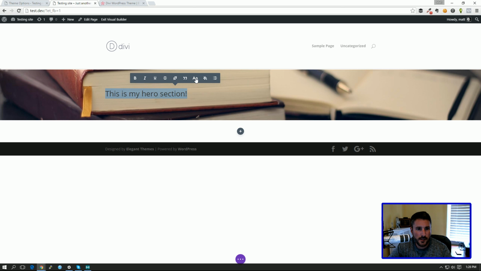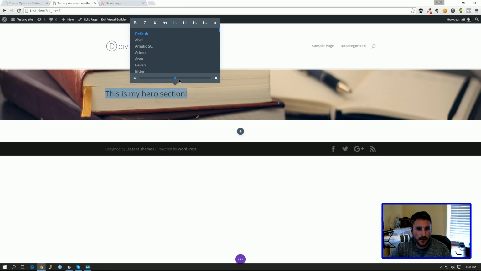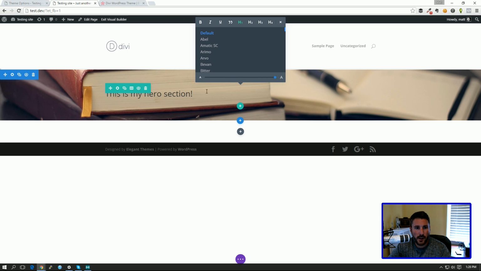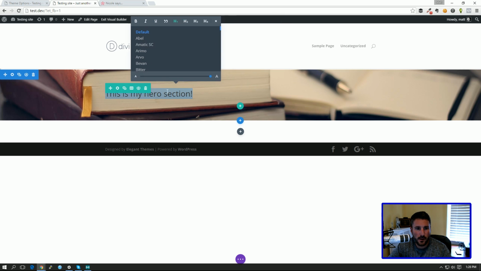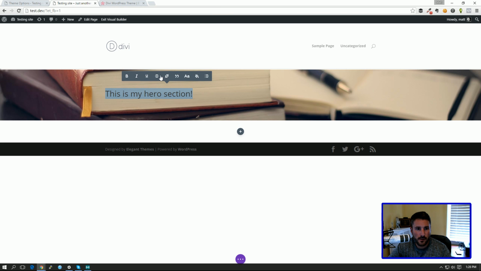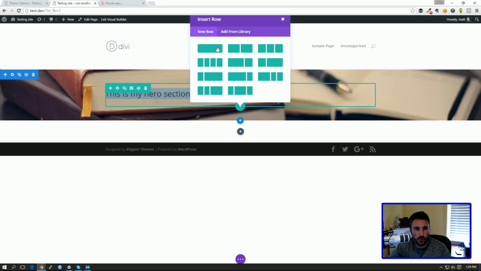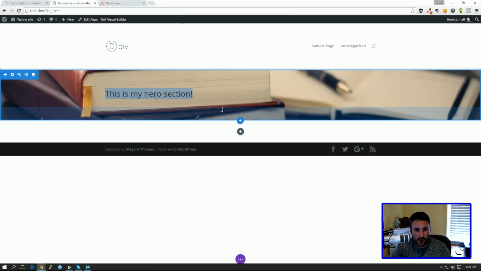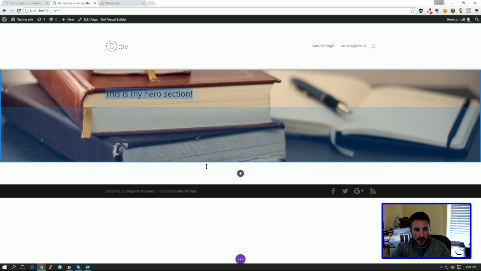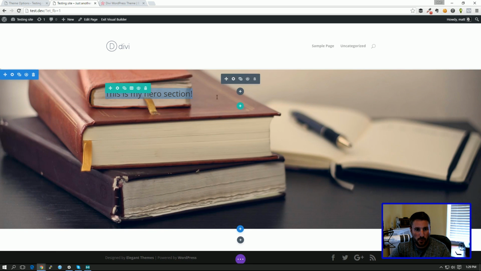Do I change it here? I see. No, it only goes up to being that big, which is an H1. Interesting. So I have no idea how to make that font bigger. Let's just try one other thing. I'm going to add another section. Oh, that's a row. You can start to see where the confusion comes in. So, okay, now that I have a row, I can make this bigger. That's kind of cool. I can drag and drop and make that bigger.